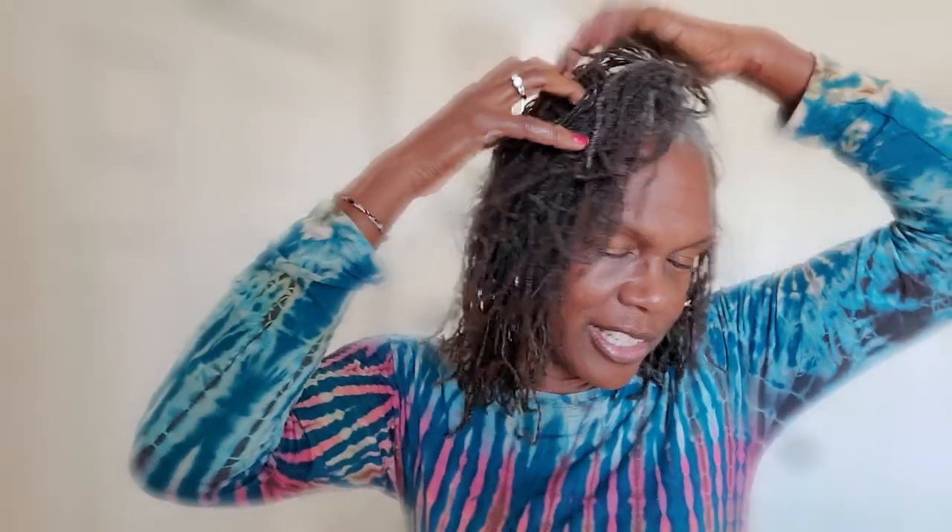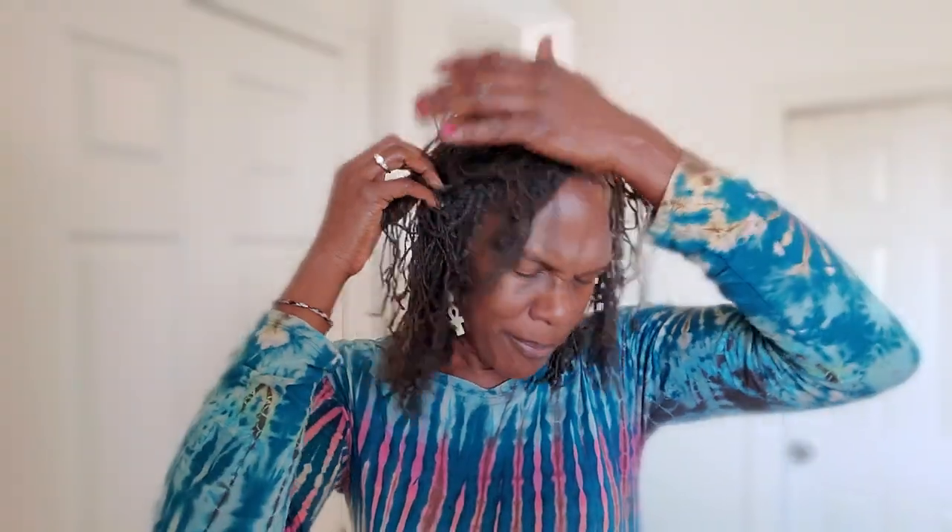I just take some of the cream — it may go on white but it clears up. I take one more dollop of the conditioner and put one more dollop on the ends of my hair. Now I have sister locks, but this is applicable to those who wear their natural hair, braids, dreads, sister locks, or brother locks. Then I just massage the spray and the conditioner into my hair real good.